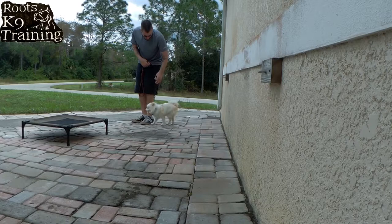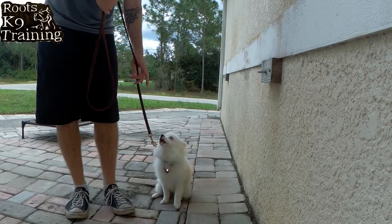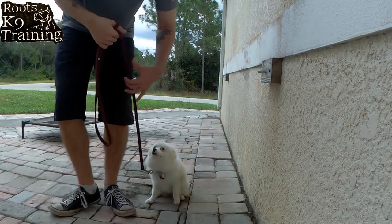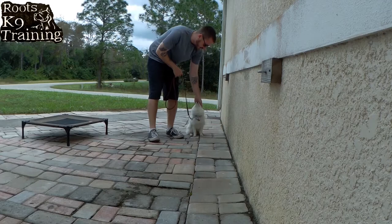Good girl. Okay. Heel. Good girl. Good job. Good girl. Heel. Sit. Good girl. Heel. So if we do a good job, good girl, she should automatically sit for us just from muscle memory. So heel. If I don't tell her to sit, this particular dog will go ahead and do it on her own. Good girl. That's what they call an automatic sit.